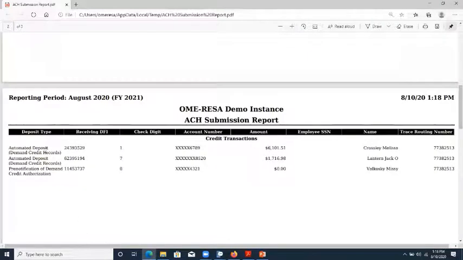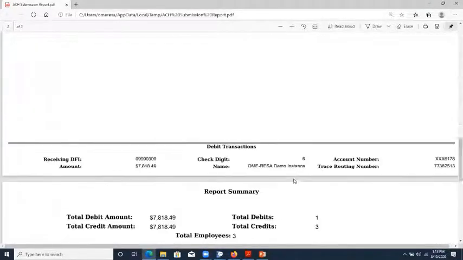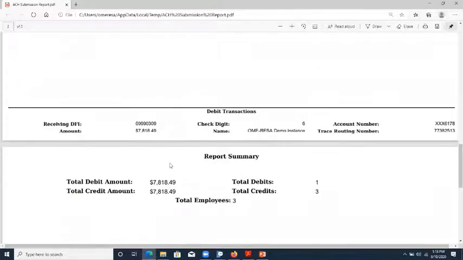And you can see this one's a pre-notification. Receiving DFI, account number, the amount of direct deposit, name, and the routing, trace routing number. And this amount should match the bottom of your pay report to show you the direct deposit amounts.